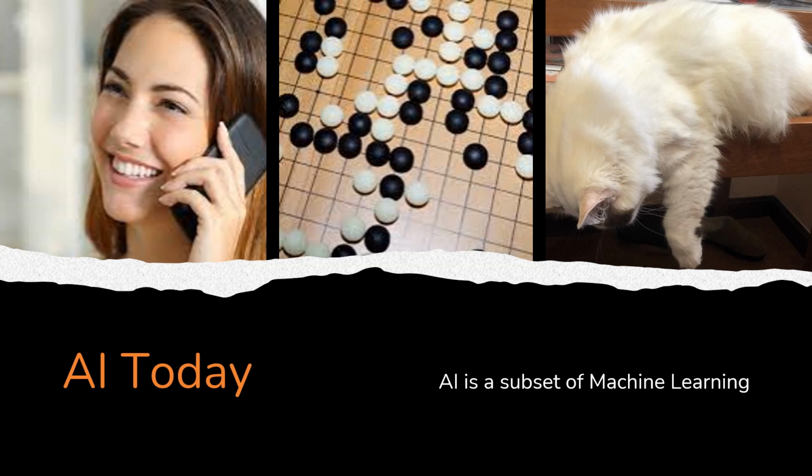AI today can be seen as a subset of machine learning. Machine learning systems can do lots of things. They can play board games and compete with professional players, including known games such as chess, Go, AlphaGo. Machine learners can recognize a human voice and they can, for example, classify data as a cat or not cat, check what is in a picture, and many other things that machine learning systems can do.